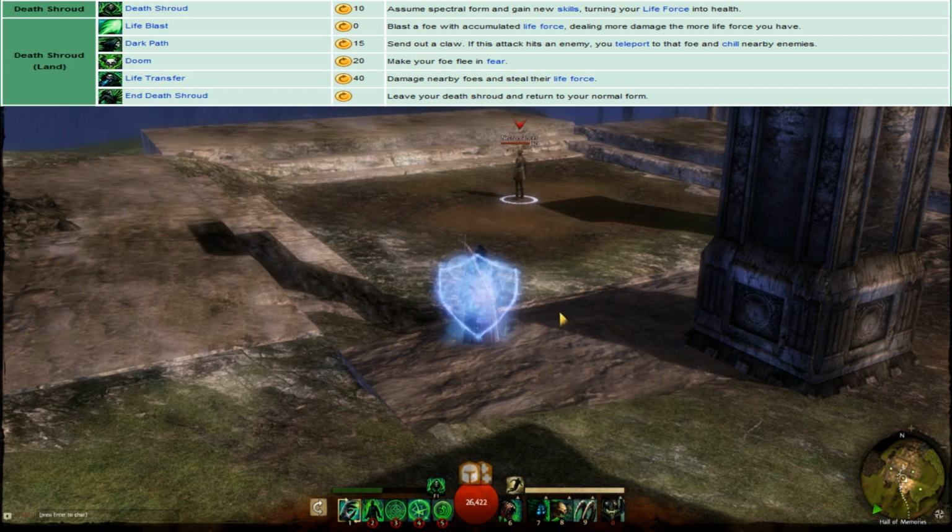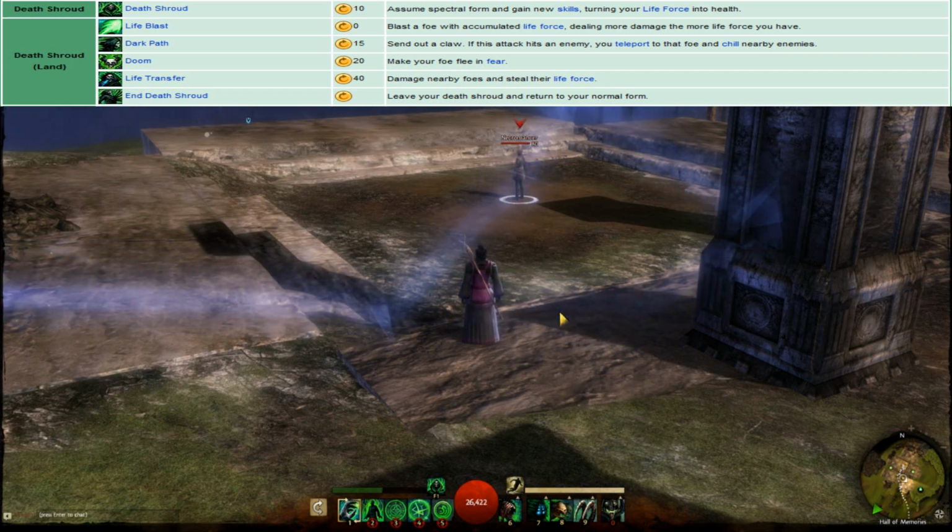The chill effect increases the recharge of their skills by 66%, basically making their skills recharge 66% slower, and that is huge. Imagine a 66% increased recharge on a charge, on a mortal strike, on anything that you actually pop.